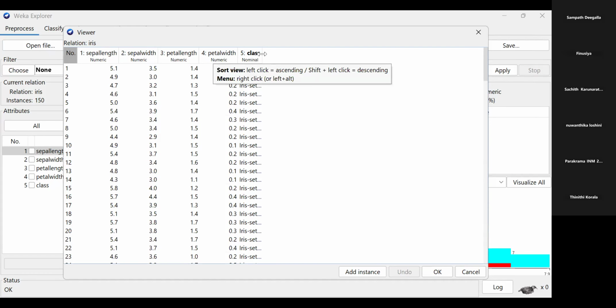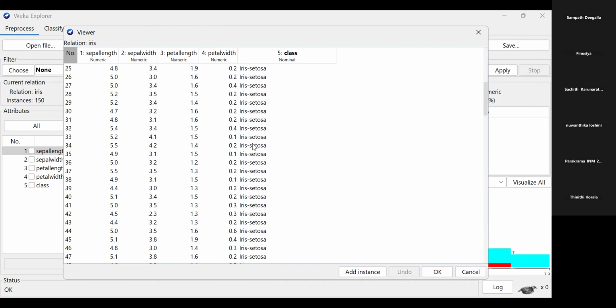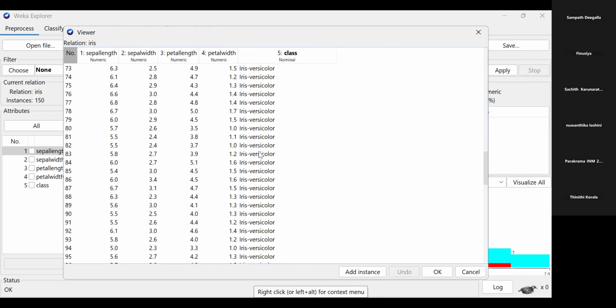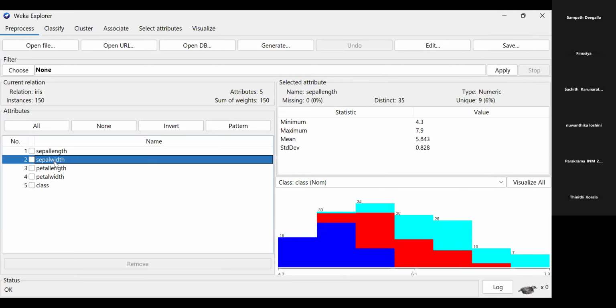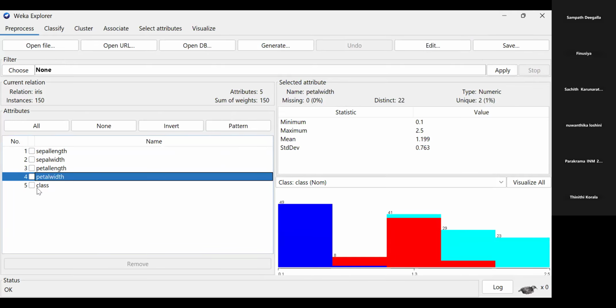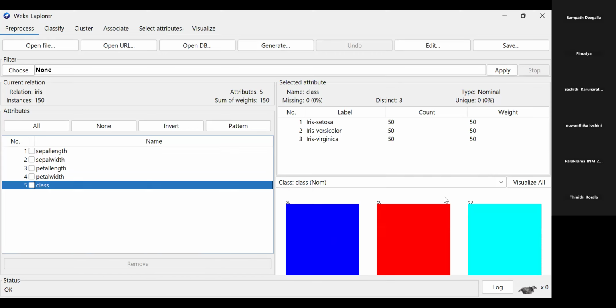And then there are 3 classes. So there are 3 classes: iris setosa is the first, iris versicolor the second one, iris virginica, this is the third one. It's about classifying 3 different flowers. So you can see how the measurement varies. And if you look at the classes, totally we have 150 instances, and for each flower, we have 50 data points.